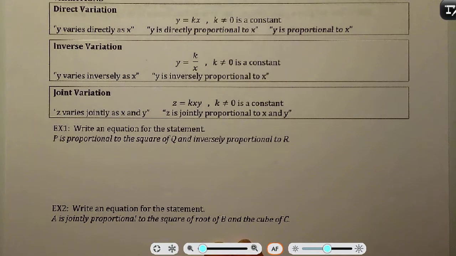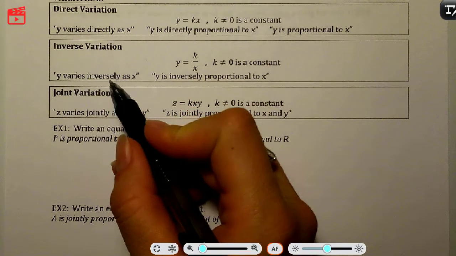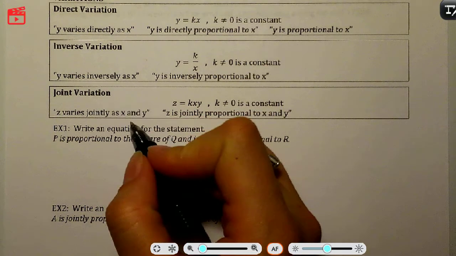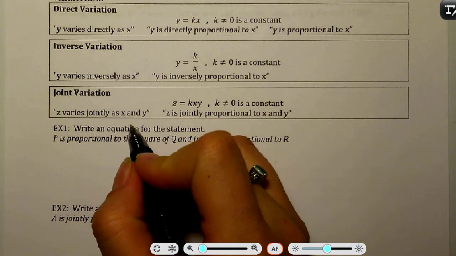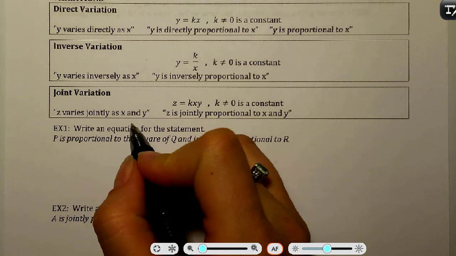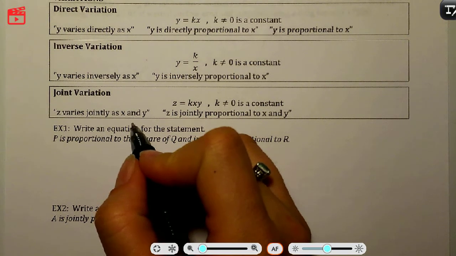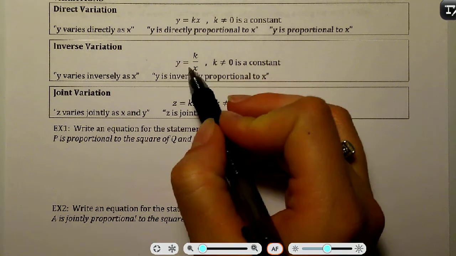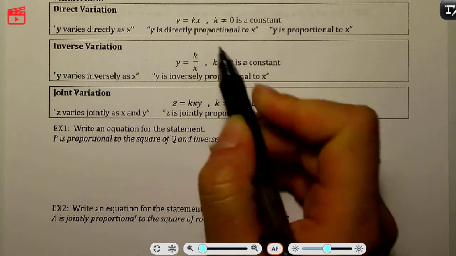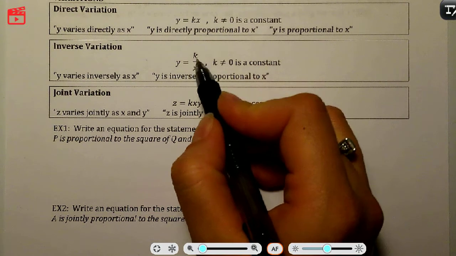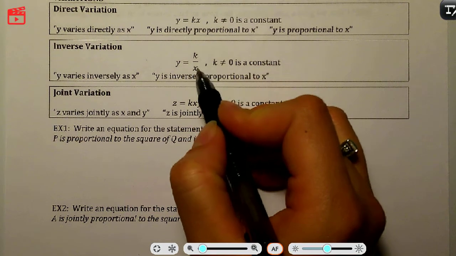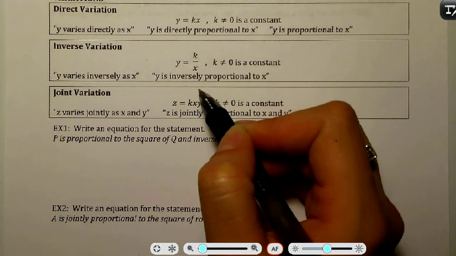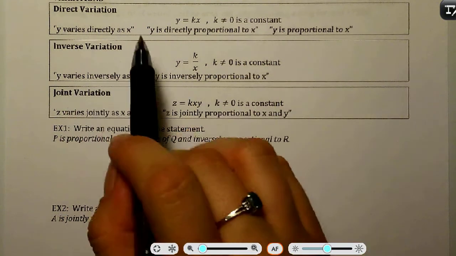Then we looked at inverse variation. So y varies inversely as x. So maybe the more you work out, the less you weigh, or maybe the more you diet, the less you weigh. So that would be maybe an example of an inverse variation. So here's our equation. Y is inversely proportional to x. So y is, and then there's our constant of variation k, and then you have the inverse proportion of x. Okay, so two different options, direct and inverse.